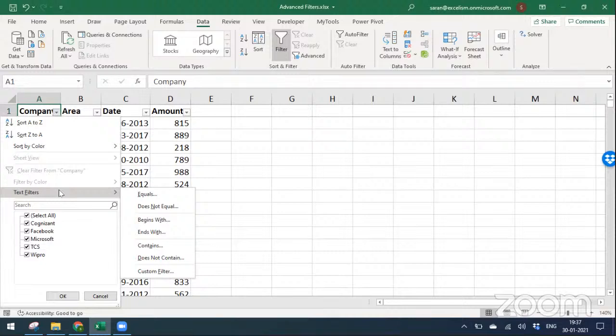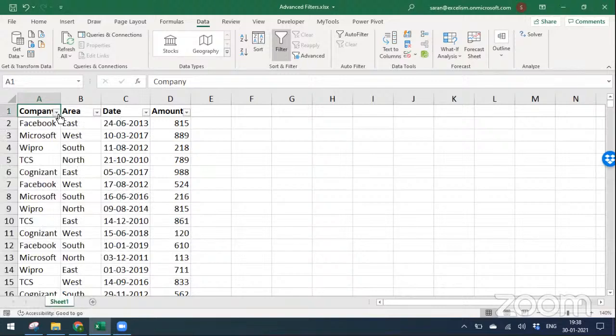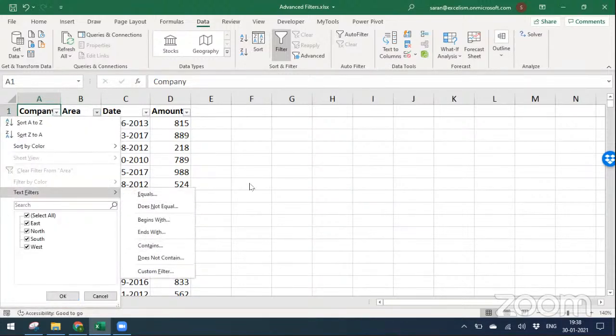With respect to the text, other than these 6, you can't filter, because you cannot use greater than or equal to, less than or equal to for the text, because for the text logical operators will not work except equal to or not equal to. You can compare whether two text values are the same, or whether they are not the same, right? You cannot use any other logical operators. You can ask Excel to start with, end with, contains, doesn't contain. Because most of the values below are text, I got the text filter. Here, most of the values are text, again I got the text filters.